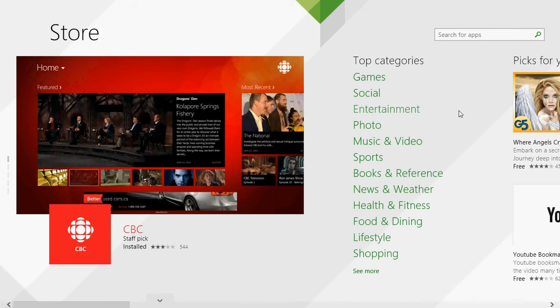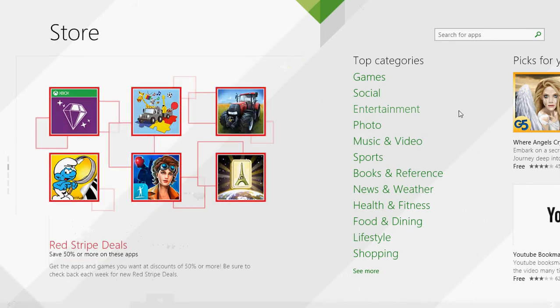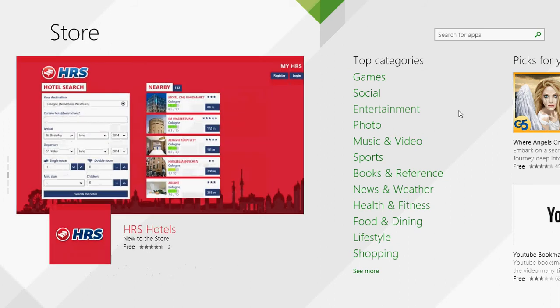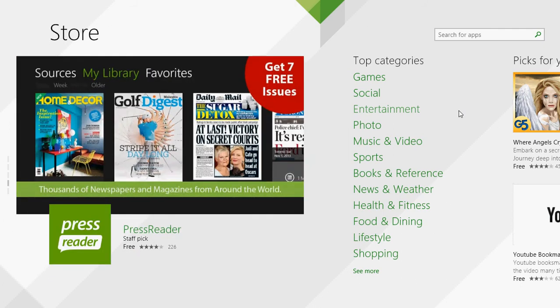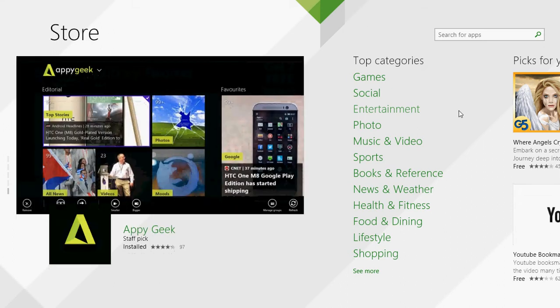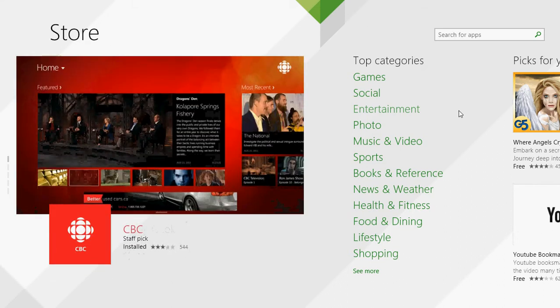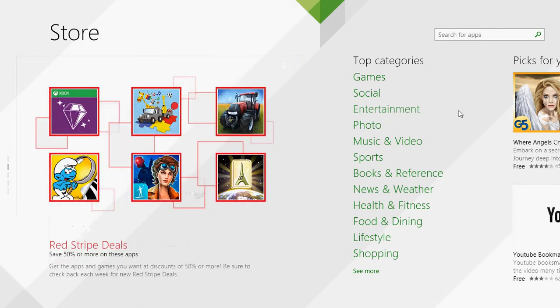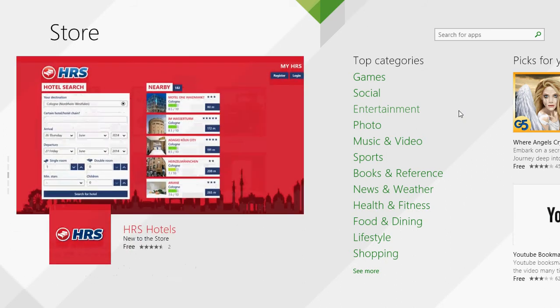Now, how is it divided? First of all, they did a great thing when they upgraded from Windows 8 to Windows 8.1. They upgraded the Microsoft Store. The Microsoft Store was really cluttered at first. And when we upgraded to Windows 8.1, they rearranged the store and it's a little better, but there's still room for improvement. And in the coming months, we have rumors that there will be a new Microsoft Store coming up soon.